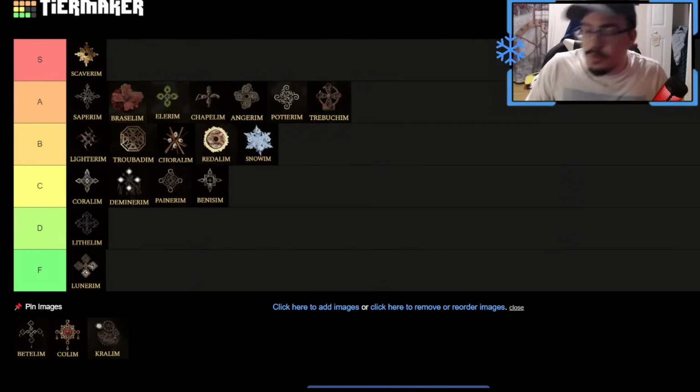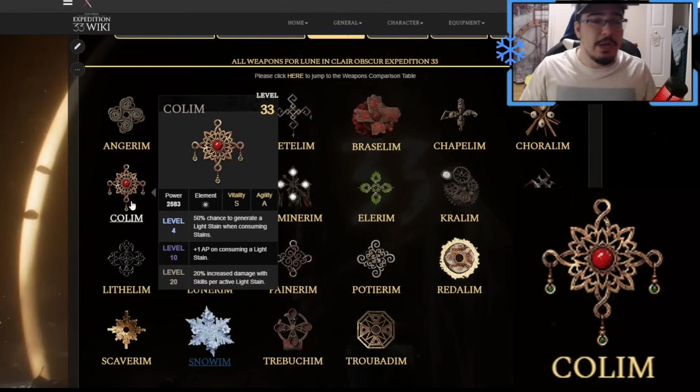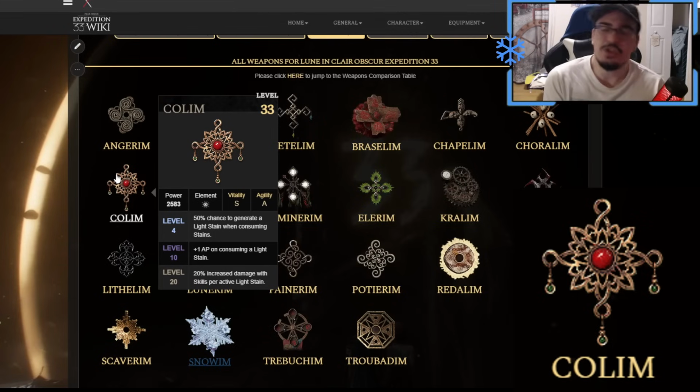Let's move on. Now we have 3 weapons left to tier, and before we get to the broken ones, let's talk about the bad one. So Colim. Now, except the fact that it looks very cool, it's not too good in my opinion. It does have an agility scaling, even though it's not the S, but it's still pretty good. Now the problem is, it starts with the first one: 50% chance to generate a light stain when consuming stains. This is good, but like I said, not reliable.